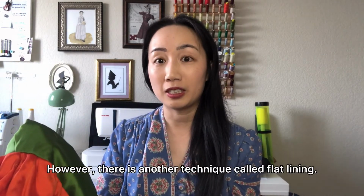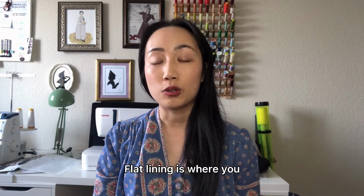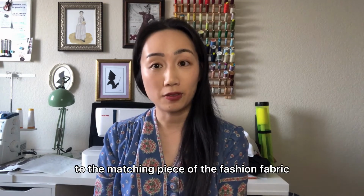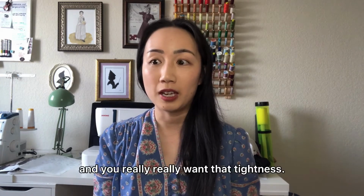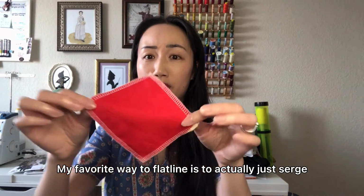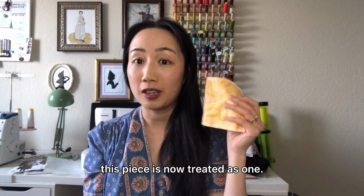However, there's another technique called flatlining. Flatlining is where you sew all the individual pieces of the lining to the matching piece of the fashion fabric, and then you construct the garment together. That's useful for when you have something very fitted like a Victorian bodice and you really want that tightness. My favorite way to flatline is to actually just serge the lining and the fashion fabric together, and this way for constructing my garment, this piece is now treated as one.